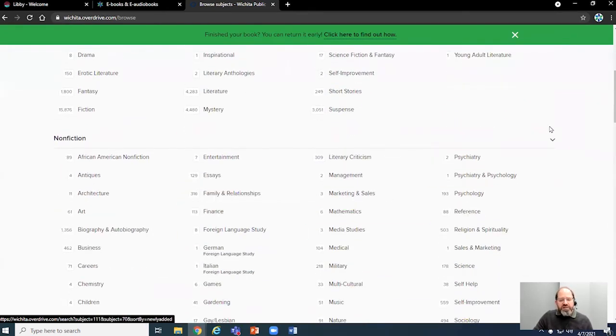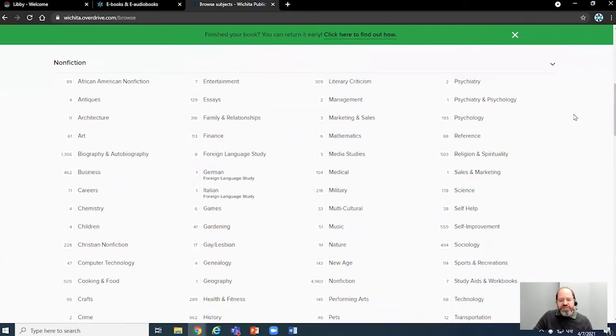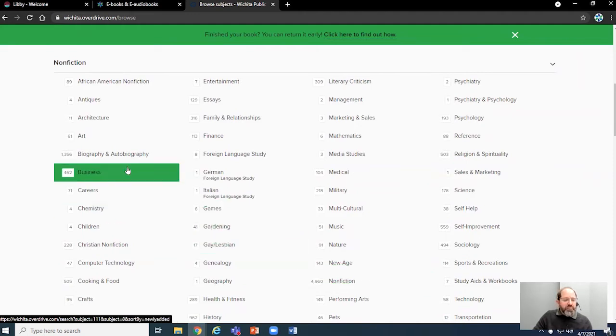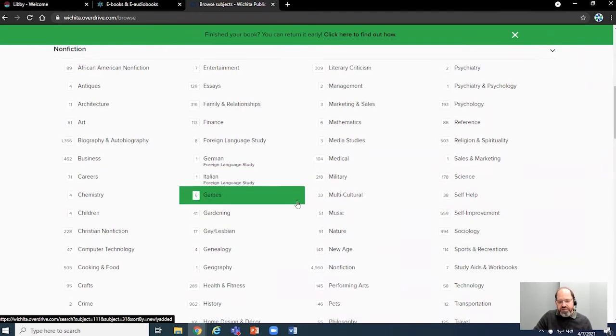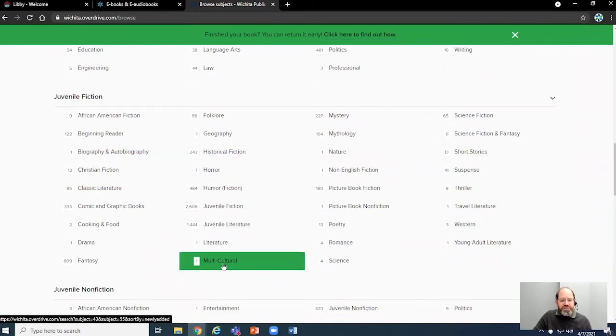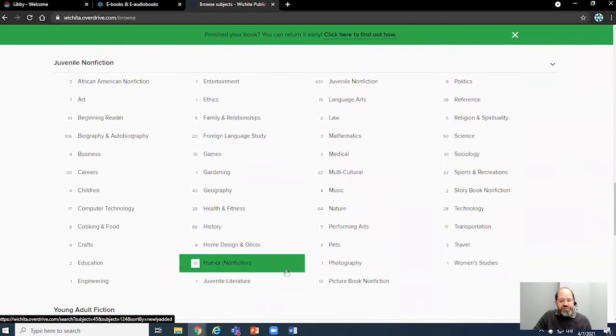And then the nonfiction is also quite a large collection, and it is separated all by topic here. Biography and autobiography, we have 1,356. And then we also have juvenile fiction categories here and juvenile nonfiction.